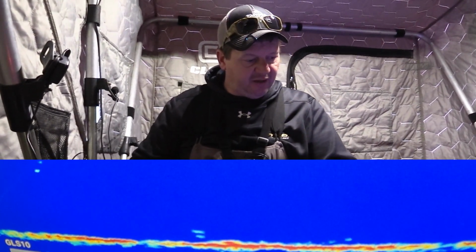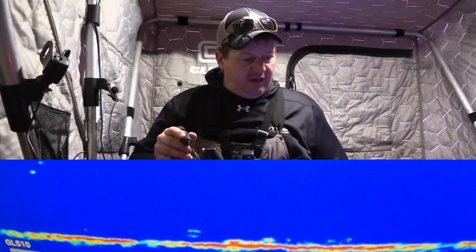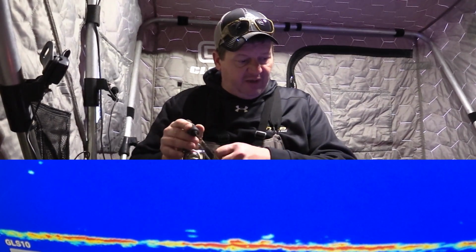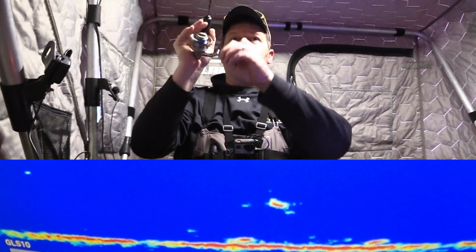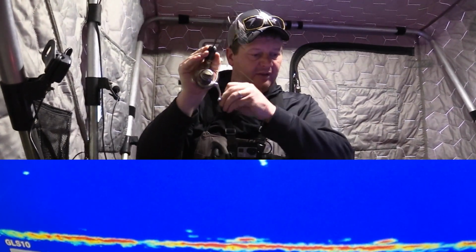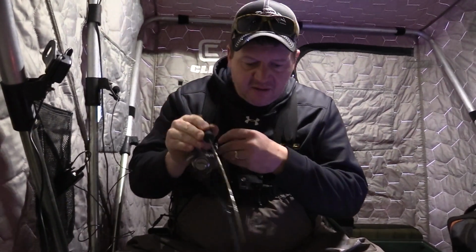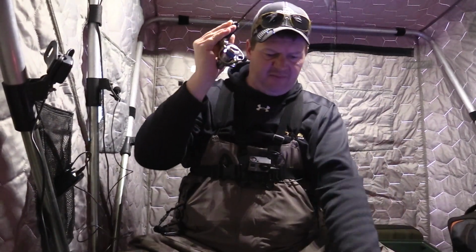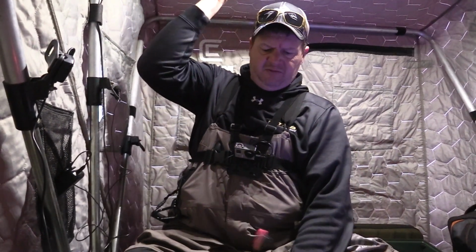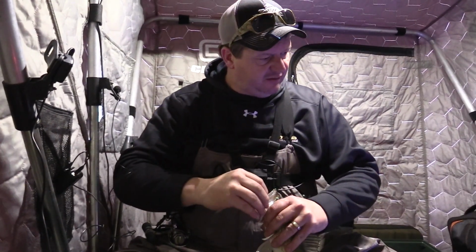my jigging rod here. And what I like to do is, regardless of the day and what the conditions are, I love to start out with the locator bait. Now I got like 3 fish down there right now. There we go. There's one. Just like that. Had to pound that one off bottom, but I had 3 of them down there. A little bit better fish. There we go. I got one going to my dead stick here.